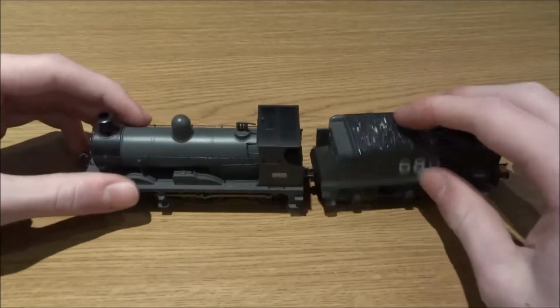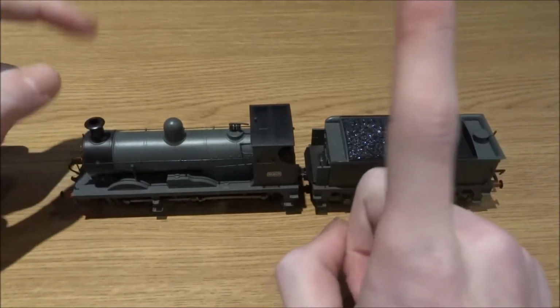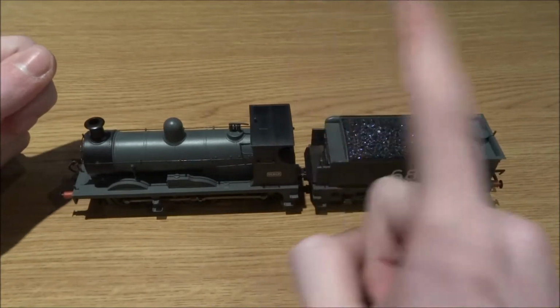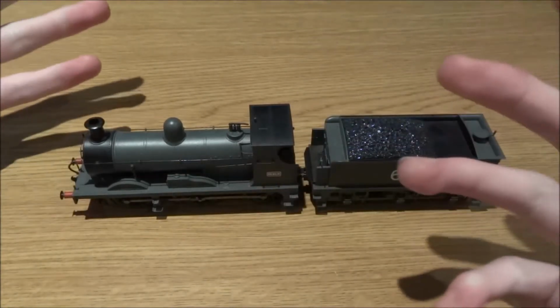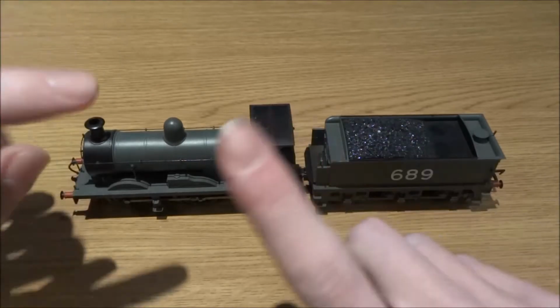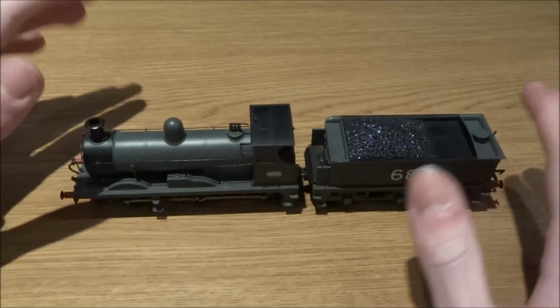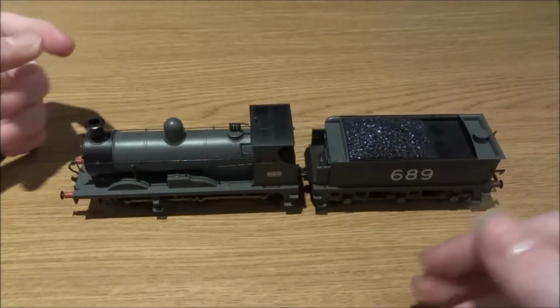So, let's try that. Anyway, I haven't got the box with me, as I think it's in the loft, but if you'd like to see me take it out of the box and my initial reactions when I first got the locomotive, I'll leave an annotation somewhere on the video, and I'll probably leave it throughout the whole video just so you can go watch it.